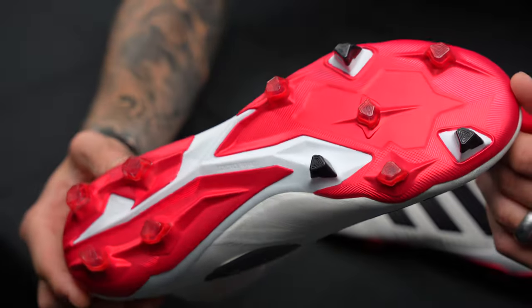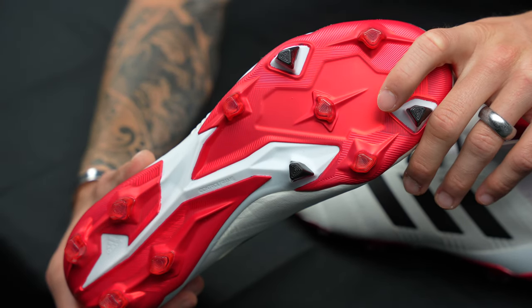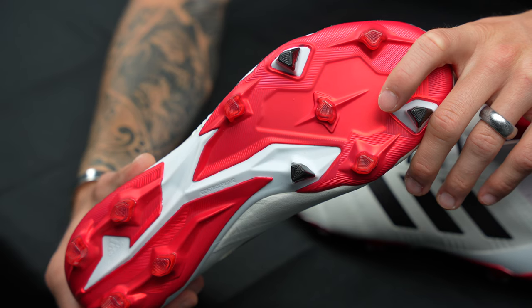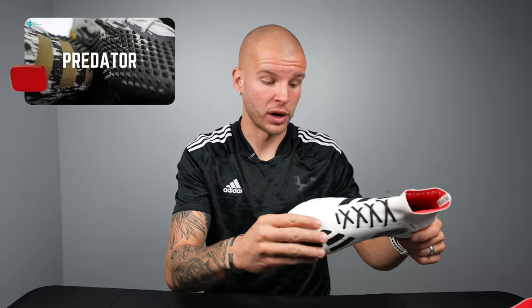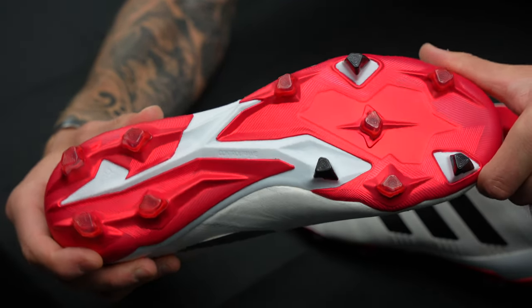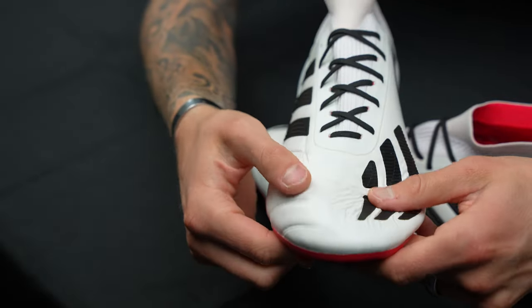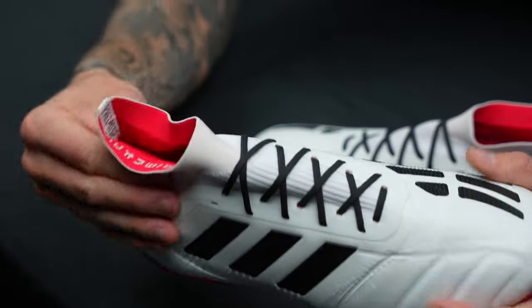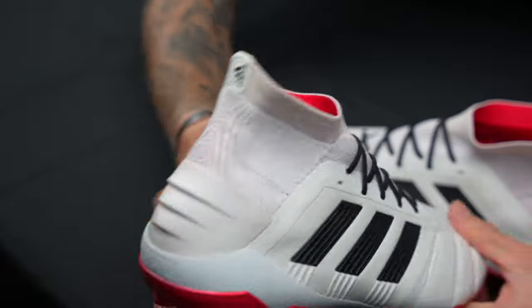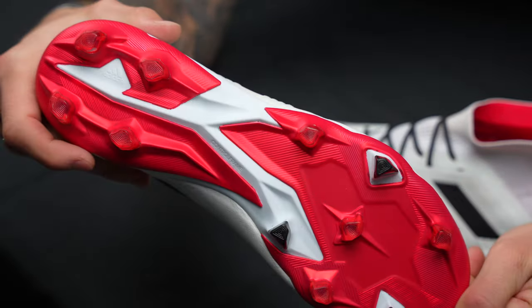This is the soleplate from the 19.1, and it also went into the 20-series — we have the Edge, the Freak, and the Mutator. So this also featured on the Mutator, which I wore in Australia for a little while. This is Adidas' control frame, which features these diamond-shaped studs that basically act as a slightly more aggressive version of conical studs, which is really cool. Absolutely beautiful boot. This is a leather upper with knit in the midfoot and through the heel area. It's got this really interesting heel counter texturing, the three stripes, black accents, and this matte metallic red on the bottom.